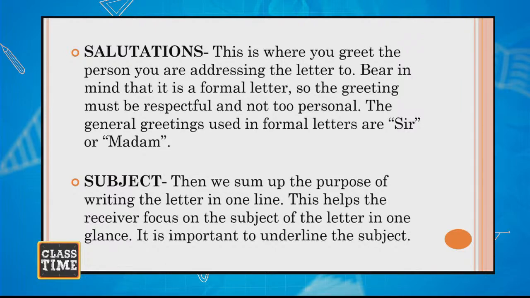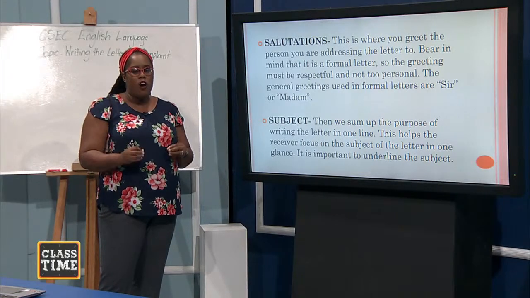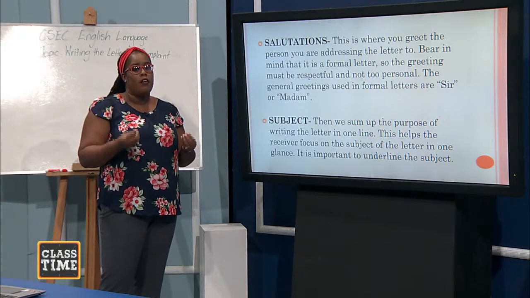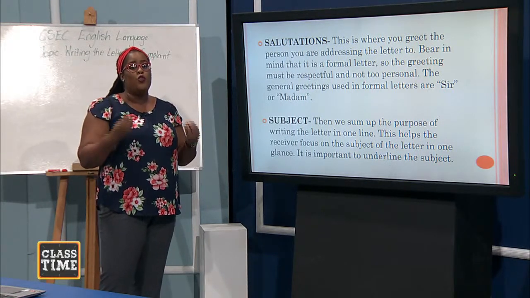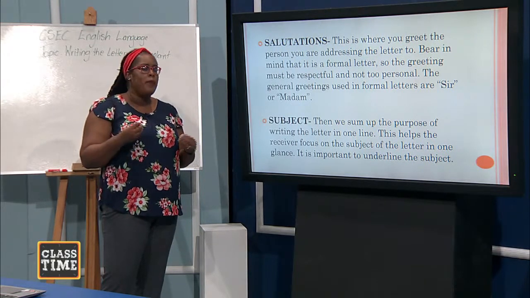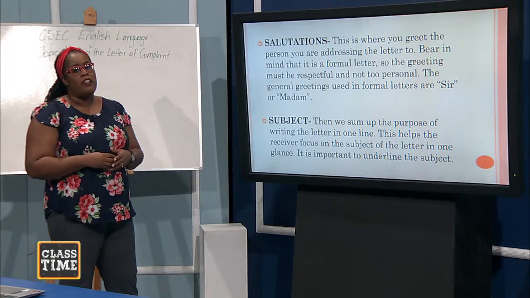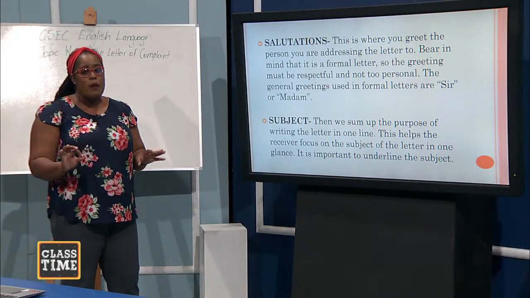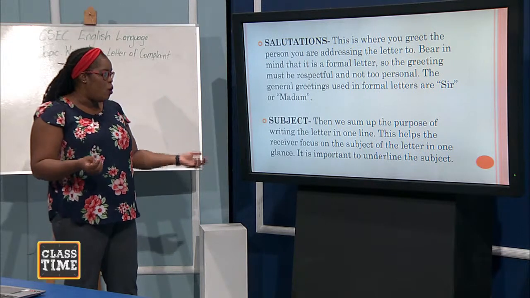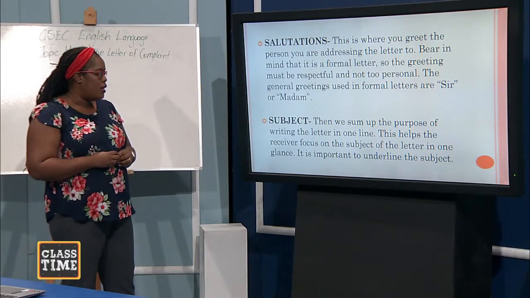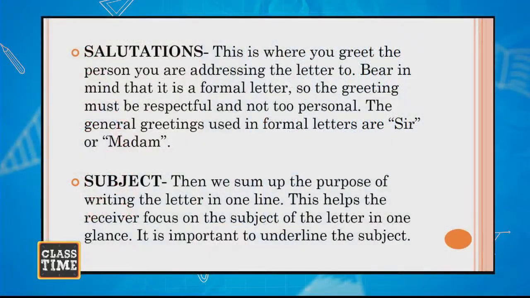I keep saying the letter of complaint is a formal letter. It's a formal document, so the tone should be formal. Remember we said that if we're uncertain of the name of the person we're writing to, then we would write sir or madam. All right. Subject. Then we sum up the purpose of writing the letter in one line. This helps the receiver focus on the subject of the letter at a glance. It is important to underline the subject.